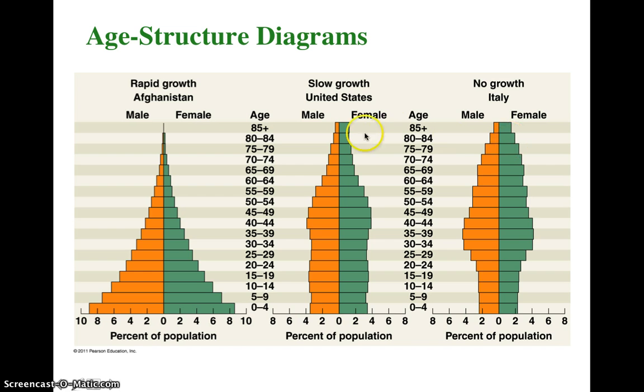Okay, and because these two countries have much lower death rate due to medical advances, and just more developed countries, this one will actually have a no growth outcome because of a low young population. United States has not much larger, but larger lower population. That's why it's gonna maintain growth as this population moves up. So that's the difference between these three. And this one, the same thing. This one's gonna grow hugely because that's the population that's gonna grow older.